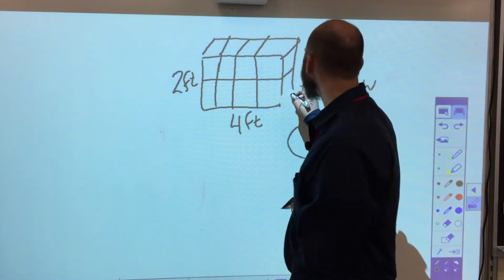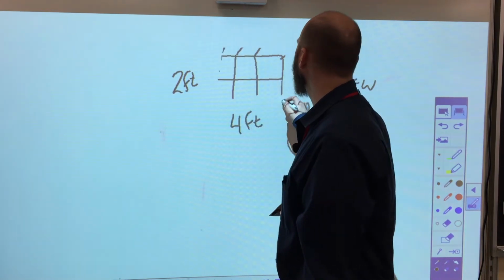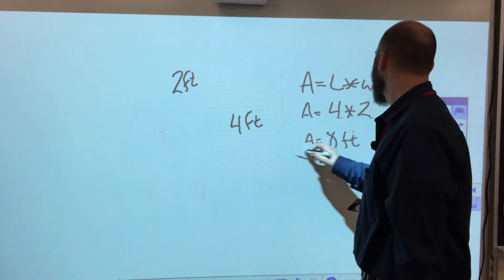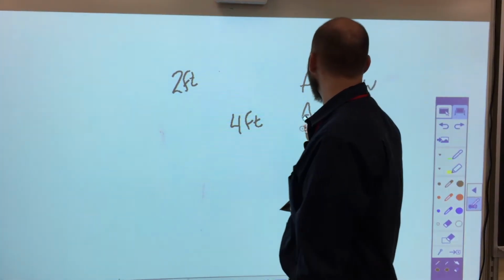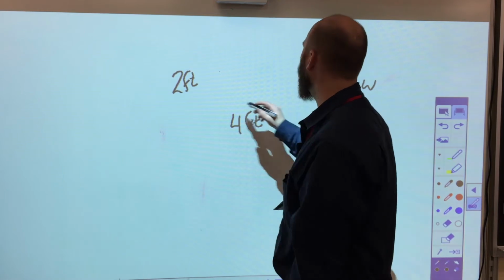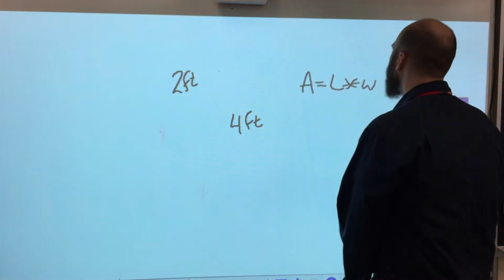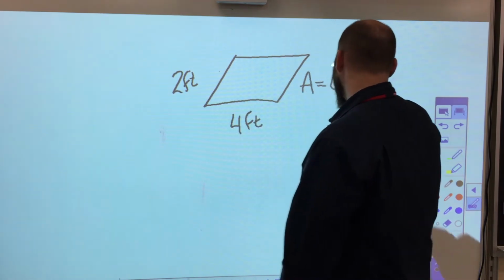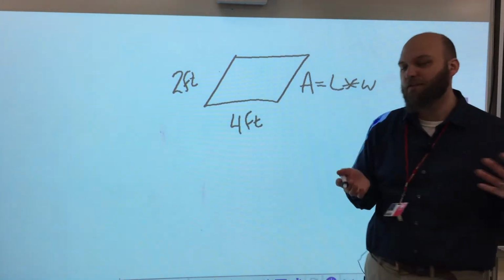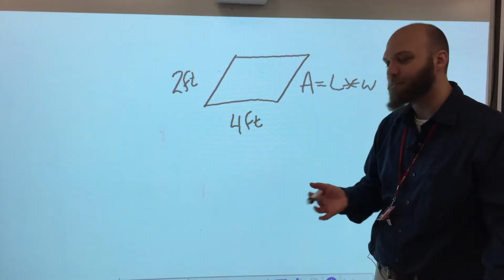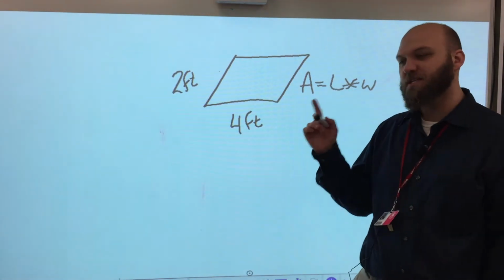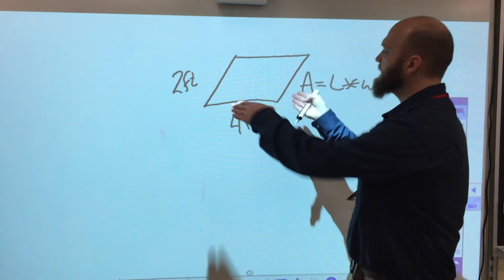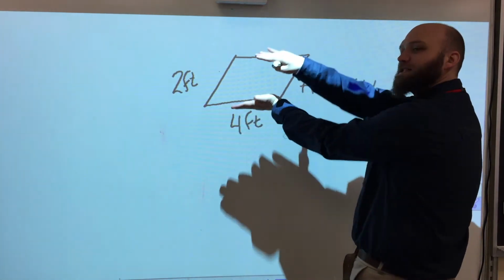And now I don't have squares, but I have cubes. Okay? So let's clean this up a little bit, and we'll look at it from one more approach. So the formula I'm focusing on today is area equals length times width, and that could also be base times height, right? So what if I did something like this? And I have a different type of shape rather than a rectangle. What I have here is a parallelogram. And I know a parallelogram because it has parallel lines. And parallel lines run next to each other, but they never touch. They never intersect. So I have parallel lines here, and I have parallel lines here.